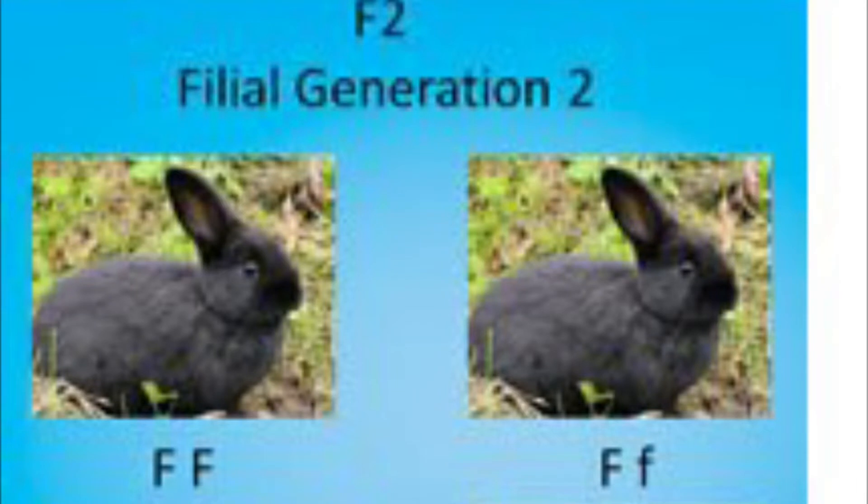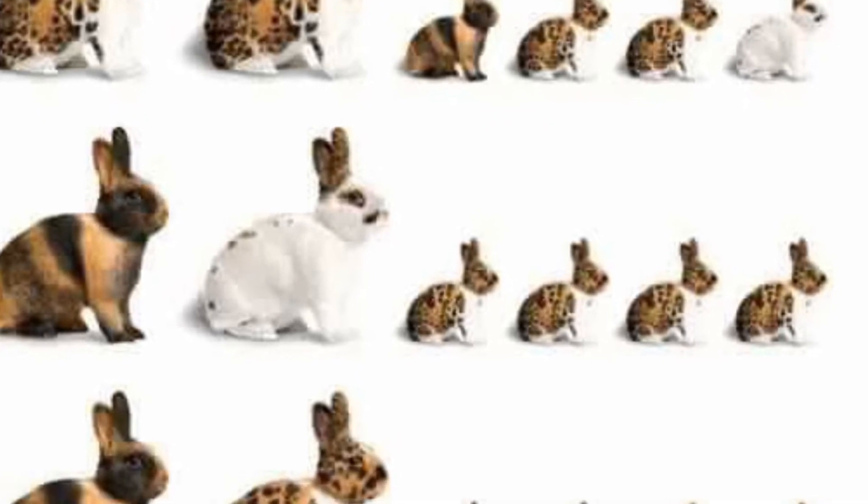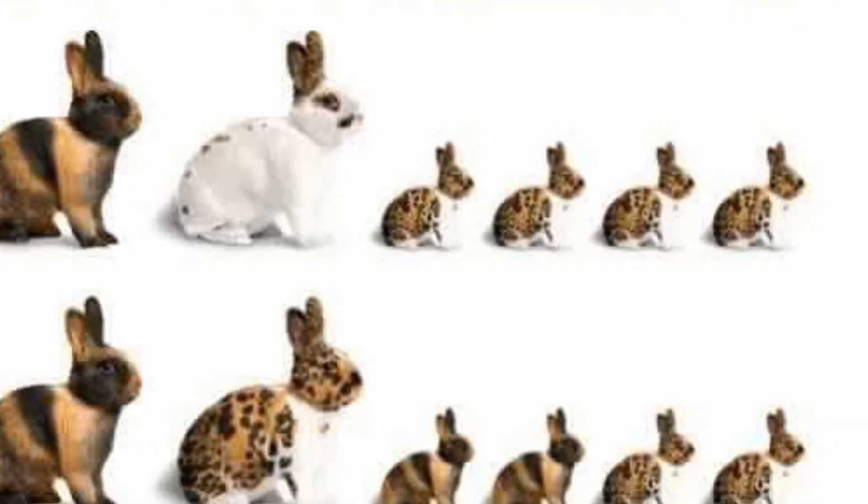If we're talking about any sequence of genes, we have two kinds: recessive and dominant. Dominant genes are normally displayed by an uppercase letter, while recessive genes are showcased by a lowercase letter. If there is a dominant gene in any of the rabbit's coding, that gene is the one that is going to show. Just because a rabbit is showing a dominant color gene, it does not mean that it has two dominant genes to give to its offspring — it could have a hidden recessive gene.